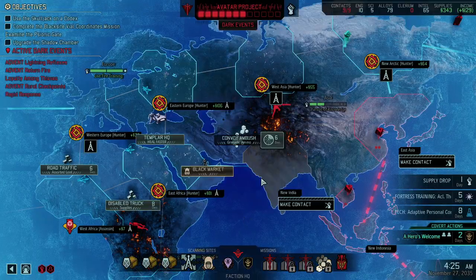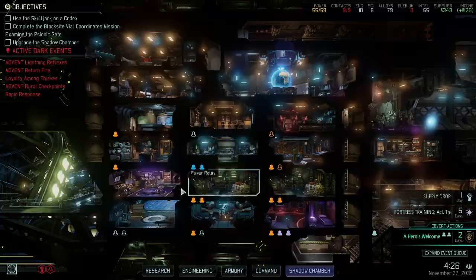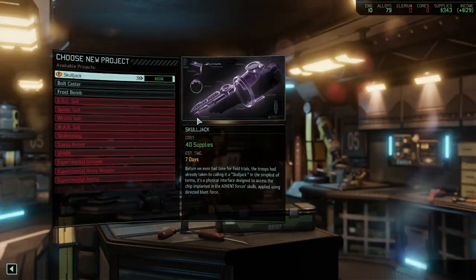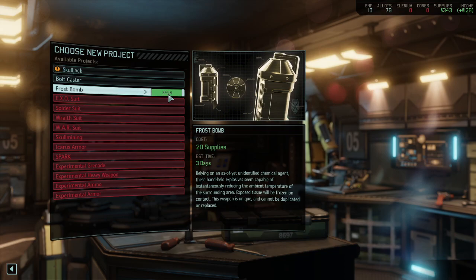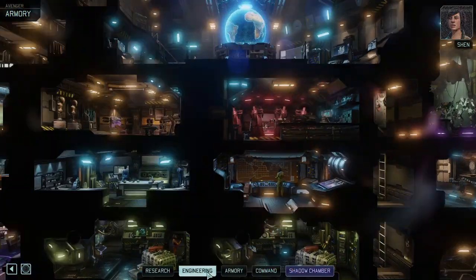That's the Hunter's Axe, which is another great item. One that we might want to upgrade in a second. Let's get the Frost Bomb. Yet another really, really strong item.